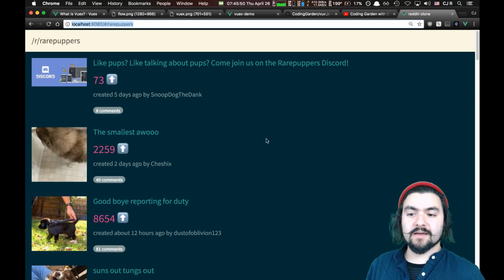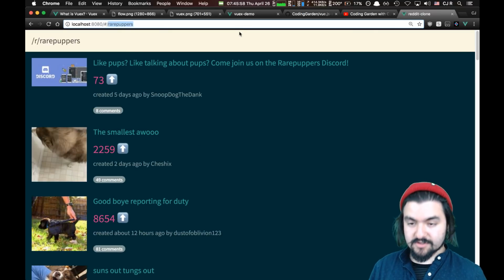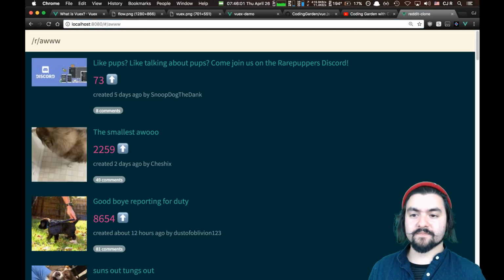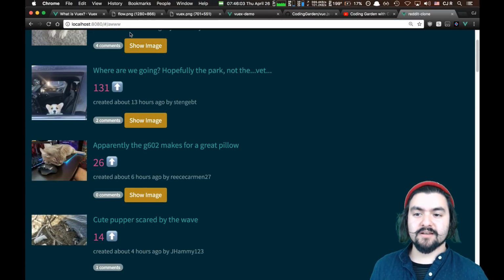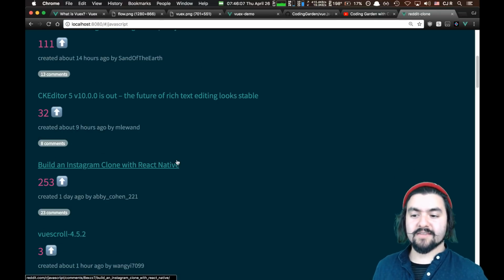Cool. So the way this works is there's basically one route, but it uses whatever is in the URL to pull in that specific subreddit. So if we go to r/aww, that pulls in that subreddit. If we go to r/javascript, that'll pull in that subreddit.